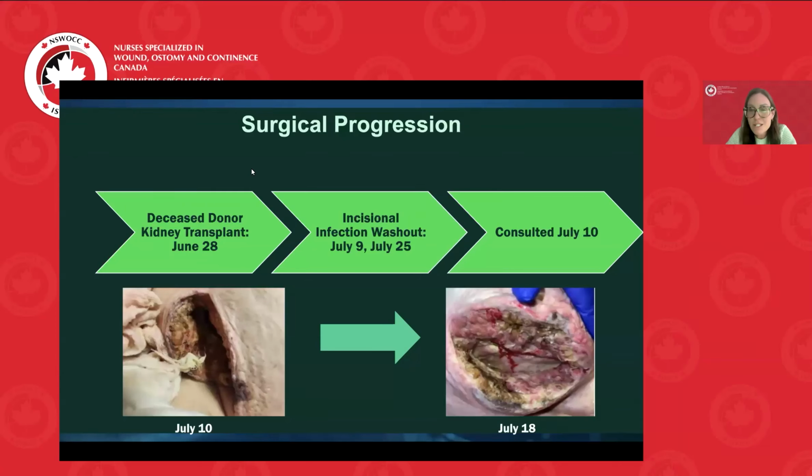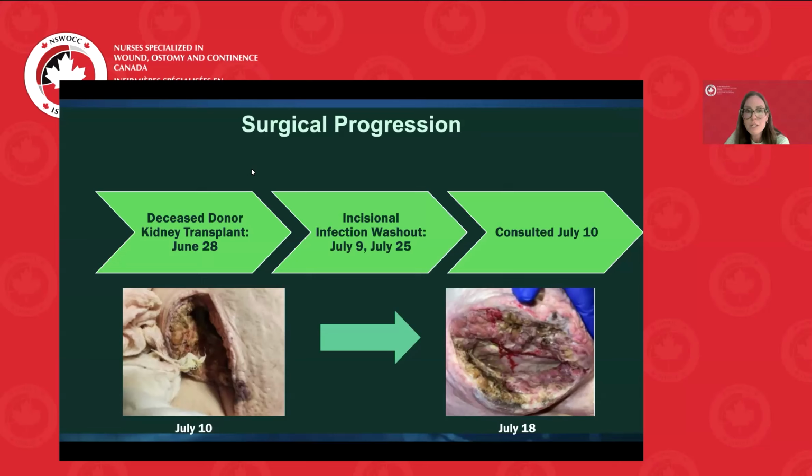I use this case to demonstrate a couple of things. One is the power of persuasion. So for us, in my local area, oftentimes it's hard to get surgeons and other services to consult. Even though I've been where I am forever and ever, oftentimes services don't really want to let go of their wounds. So the first thing with this is that we were not consulted on this patient until essentially after she had already had a dehiscence, an infection, and a washout. And then it was the transplant advanced practice provider who called me and said, I think we're going to need some help with this lady.